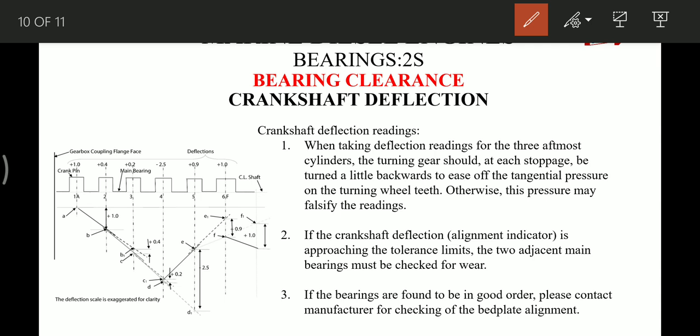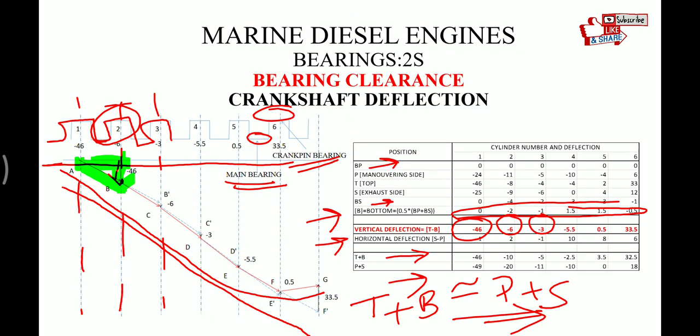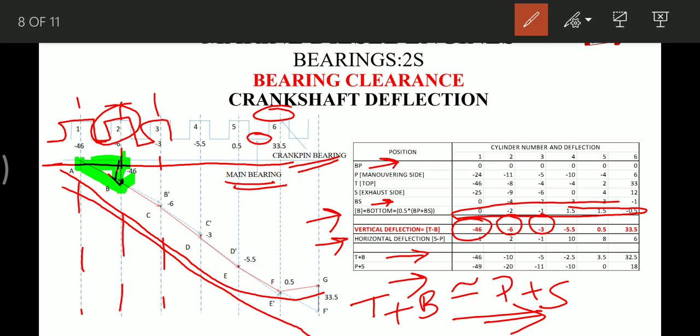Now suppose we have done everything and we found that there is a fault in one of the bearings. Like suppose in my slides, I have taken these readings from the manual which is provided by the manufacturer after the ship is put into service for the first time, which is in light condition. So there won't be any fault in the bearings as we can see from the graph itself.